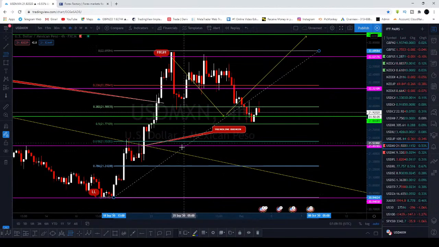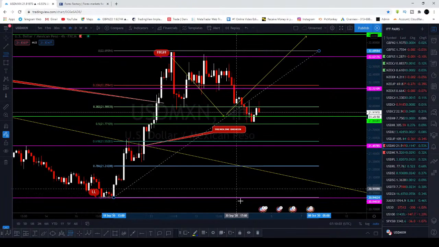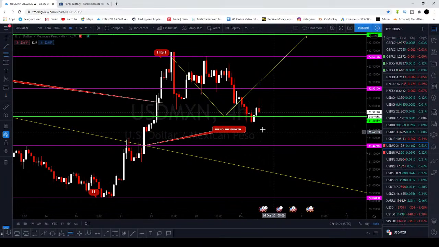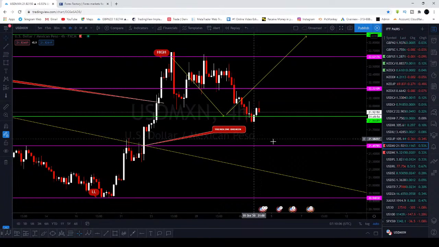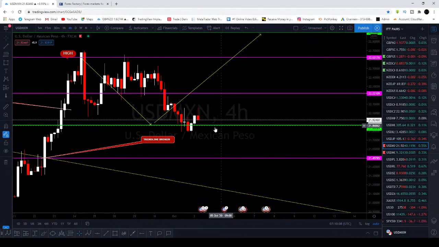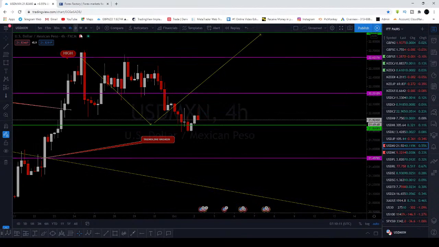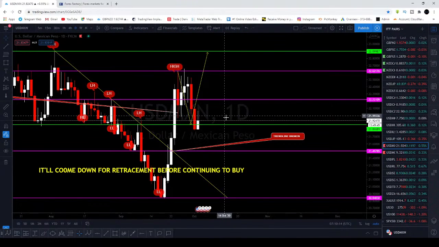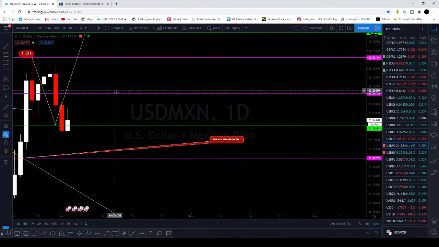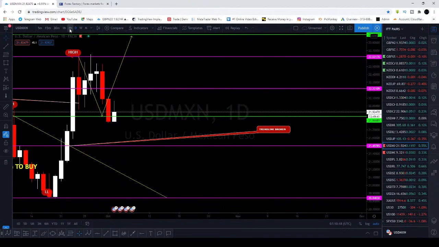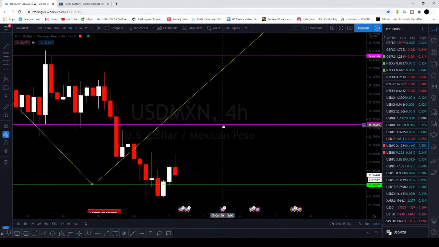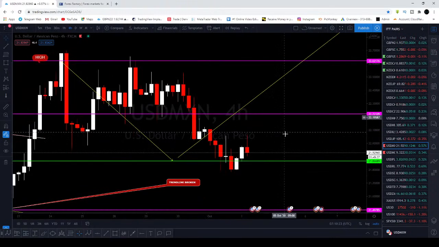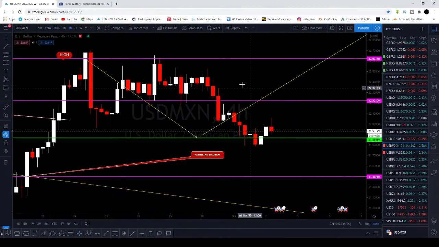Yep, as you can see, it has rejected my level. For sure, it's rejecting the 50% Fib retracement now. And as you can see, this line that you see right here is daily support. It is daily support. I don't want to be showing you this whole analysis, because the analysis was done for my students. Sorry for that.